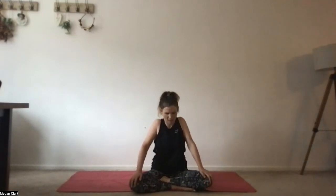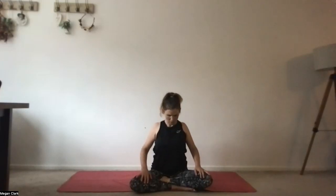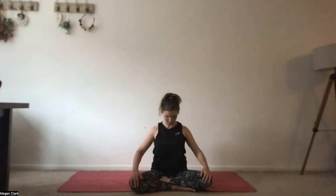Inhale. And exhale. Good, so before we get into mermaid, which is a little extension of our pigeon pose, we're just going to take some slow movements to get there, and then we're going to slow down. So where the body is warm, we just rotate the shoulders up and back. Good. Breathing in. And breathing out, inhale. Breathing in and out. Three, two, and one.